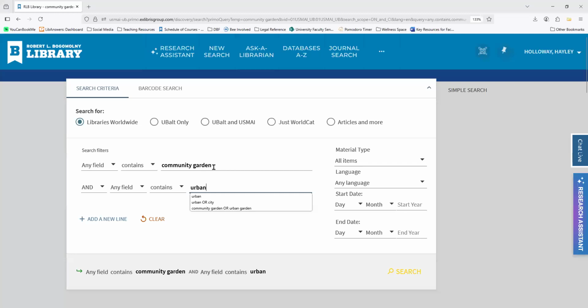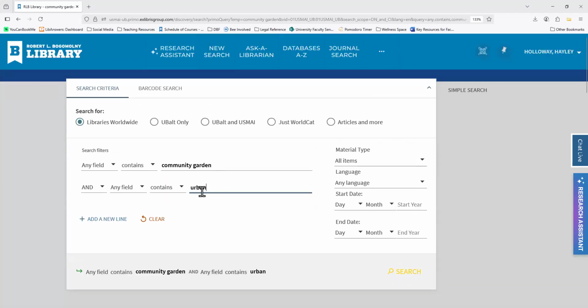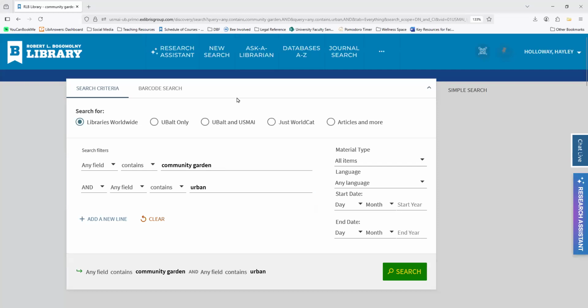I want to see community garden and urban. If we remember, we had about 700,000 results. If we add in the second keyword with the and modifier, let's see what we get. All right, we scroll down, and we see that it really limited very significantly. We're down to about 33,000 results.